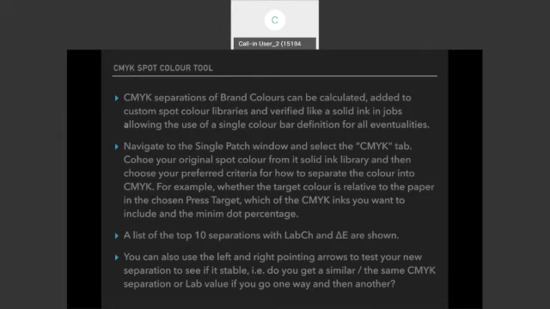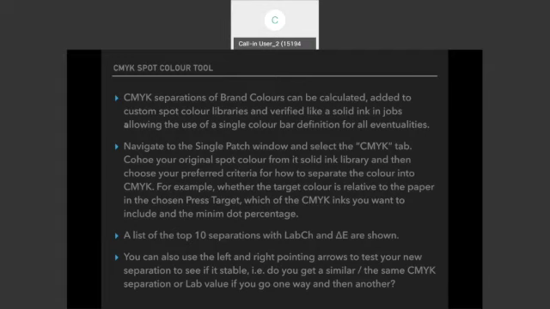And just to say on that subject that it's really something that you can use before a job, or during a job, I suppose. It's probably something you're going to do before a job, because obviously if you do want to put a specific CMYK separation into the job, you're going to have to rip the spot color in the color bar to use that separation that you've calculated. You might rip it, or you might just convert it in Photoshop or something like that and add the specific CMYK separation in at that point.